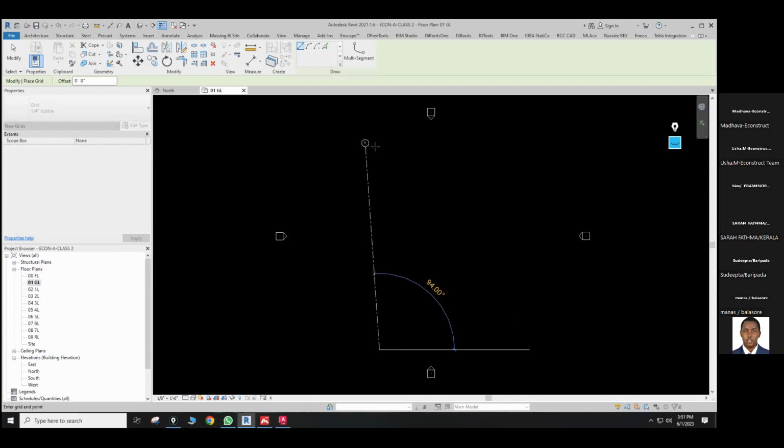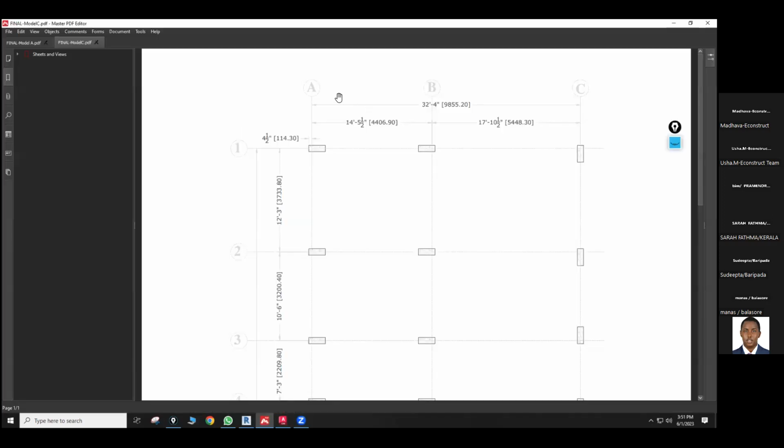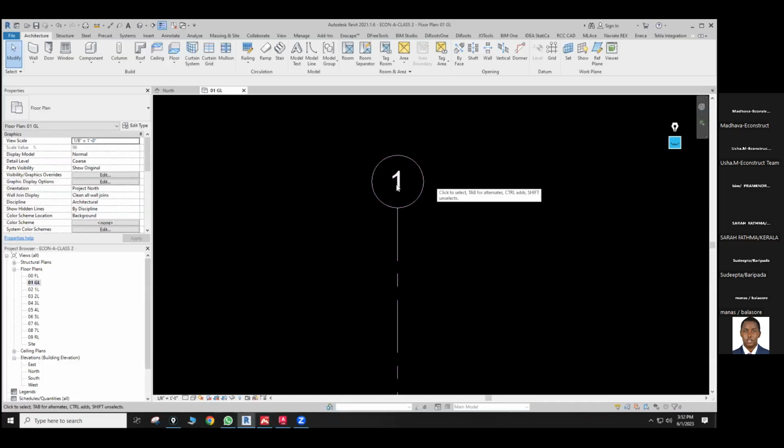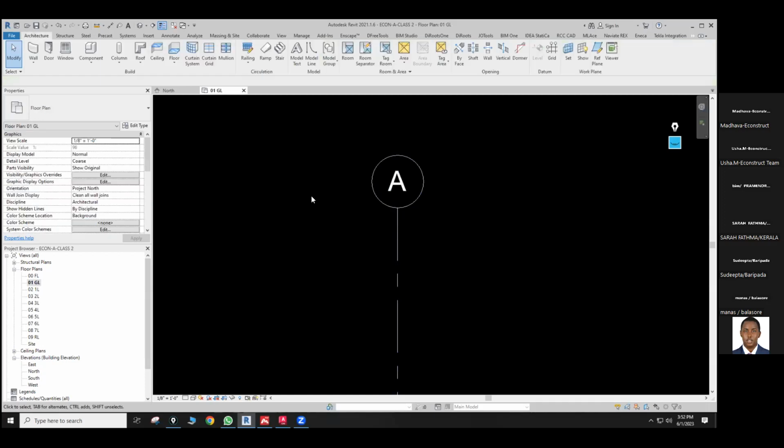So what is the constraint? It's the blue lines, see, that 90 degrees. So there is a bottom blue line. So this is my first one. Then escape it. Let me see what is the number here. According to my architect, there is B, C, D. So simple, what we are going to do: coming to this one, escape, must escape. Just double click here, then change into the bubble name. Then after that, you can copy, you can create whatever it is. So I will first create the architectural grid manually.